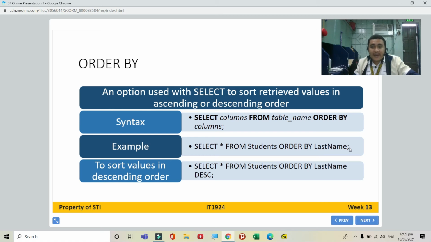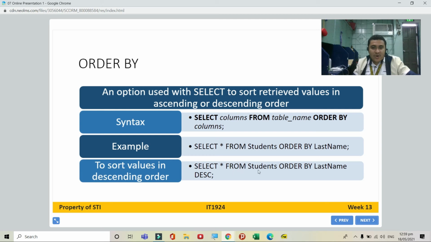So let's be reminded, even if it's default, I could still remember you telling na even if it's not declared, you just put it so that you will not be confused later on when you go back, kumbaga pagbabalikan mo yan, like you would say, ano ba tong report na ginagawa ko? Is it in ascending or descending order? So to answer that, just write it even if you want to have it ascending. Okay?